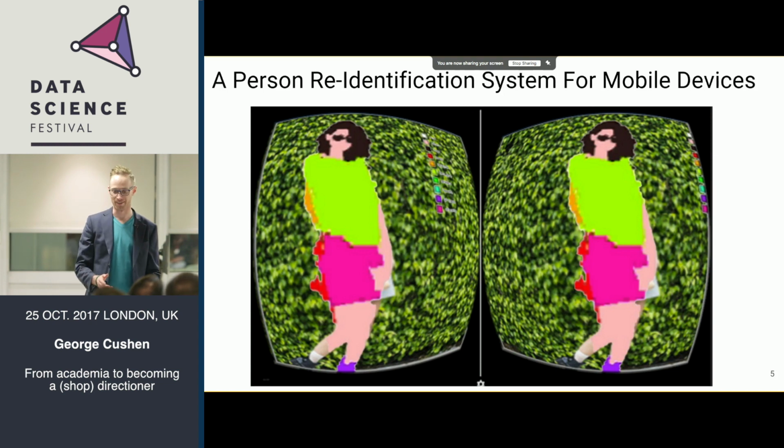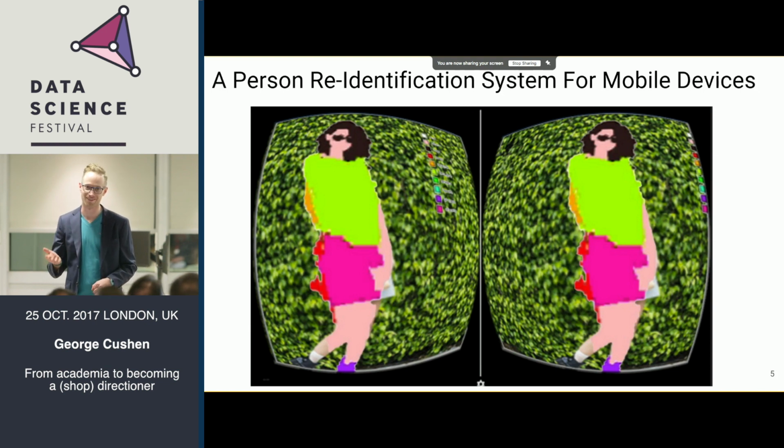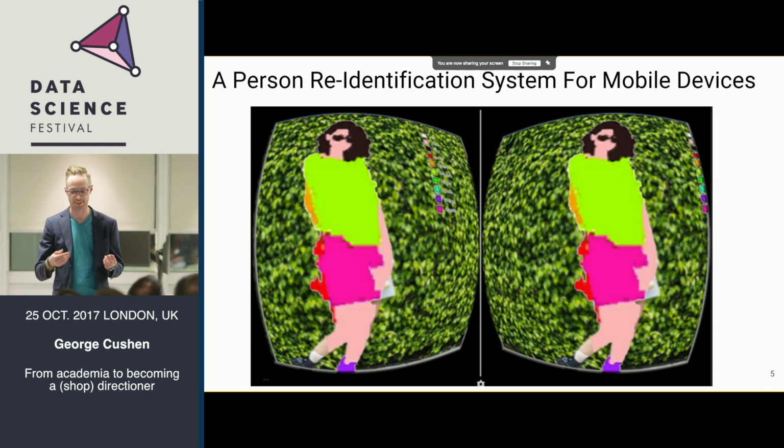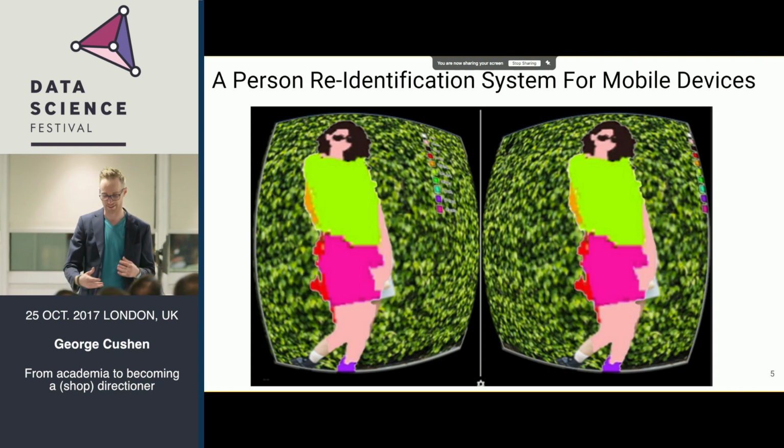So just to give you an idea about some of my previous work during the PhD. So I worked on augmented reality. I didn't have enough money for a Vive or something like this at the time, so I was using a Google Cardboard. And working on integrating clothing cues with soft biometrics, such as the way we walk and our height and length of our limbs and these kind of biometrics, and fusing them together to create a robust identification system.